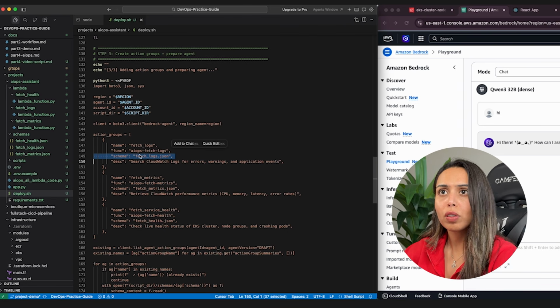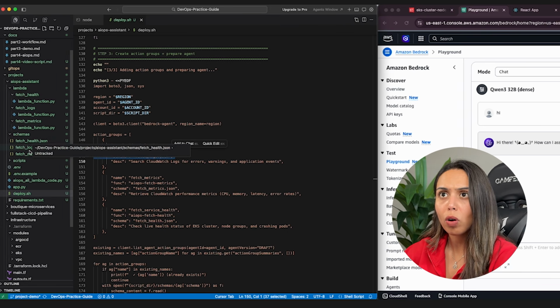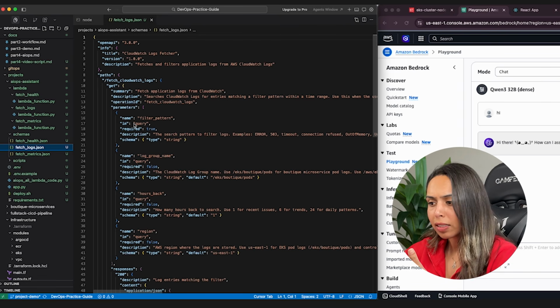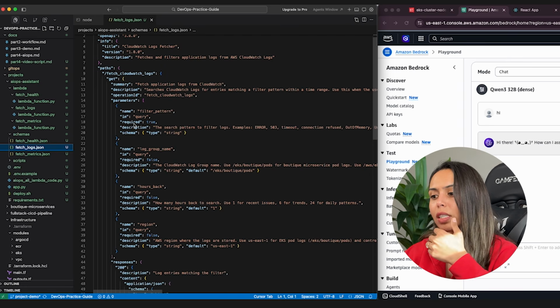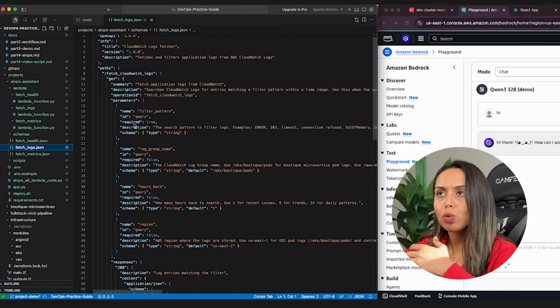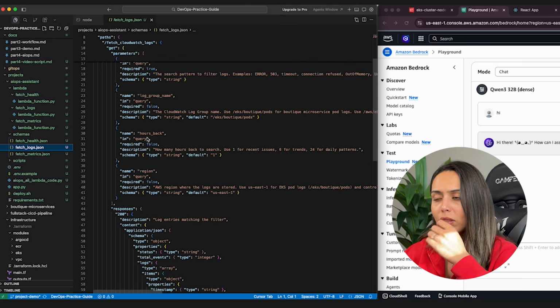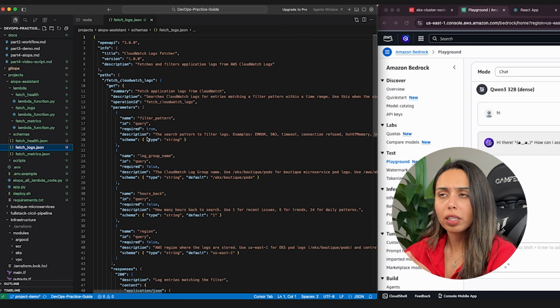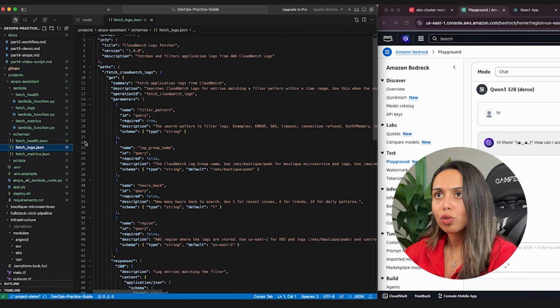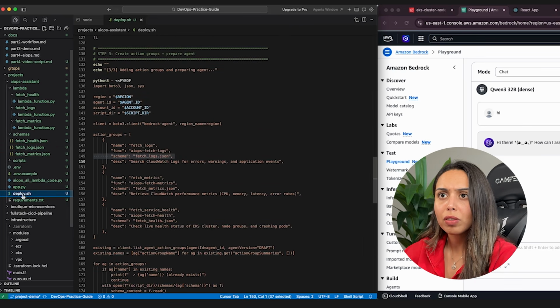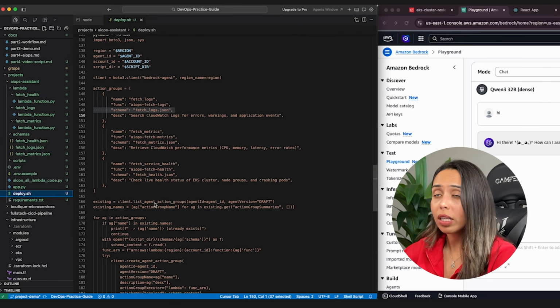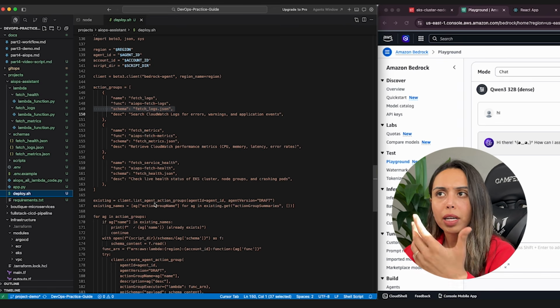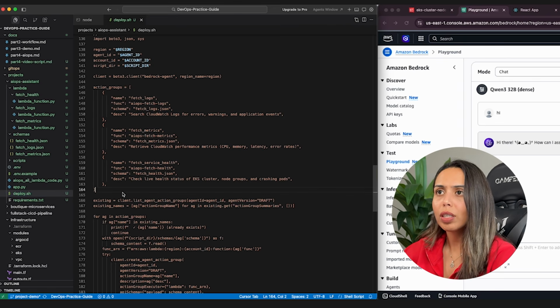So if you want to go here and under schema, you can see under fetch logs. It defines what inputs the agent can send, like parameters, types, and required fields. It also defines what the response will look like, so the agent knows how to interpret the output. Without this schema, the agent wouldn't know how to call the Lambda function correctly or what to do about it when the response is generated by the Lambda function. So that is the main piece here when you're defining the action groups. You can have more functions as well, doing another API call to a load balancer, for instance. So think of this segment as a contract between the agent and the tool.